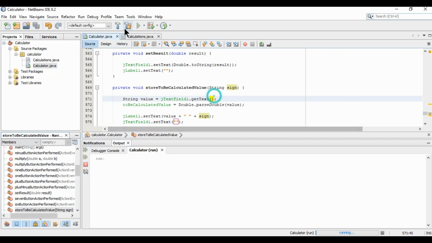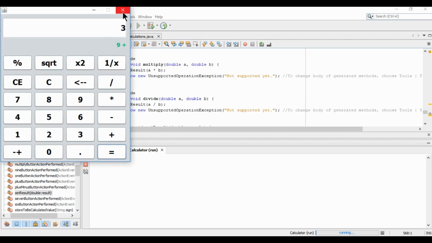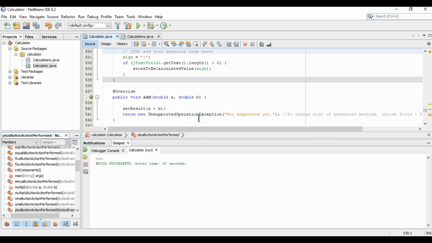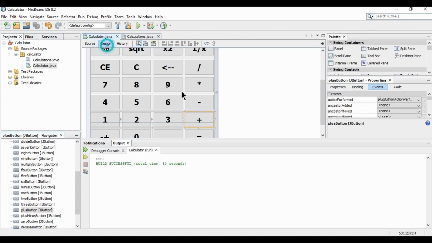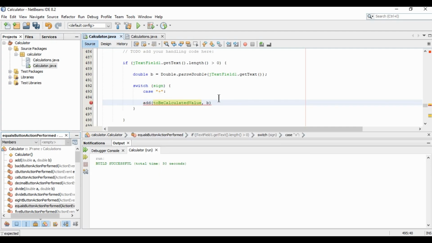So now we will have this, and I'm closing it, going to design, and let's see for addition, not the addition, for this equals to, now I am uncommenting it, we have the b, now here we have to calculate the value. So what is the error? Okay, so the terminator. Yes. Now I am just using the break keyword so that after addition it will break from the switch.